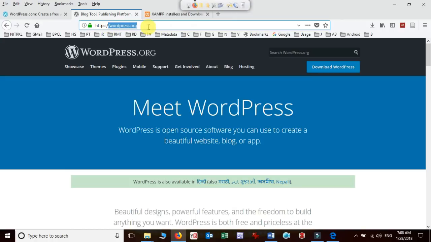In wordpress.org you have the option of downloading the WordPress software, and to run this WordPress software you need to create the platform. After creating that platform only can this WordPress be started.